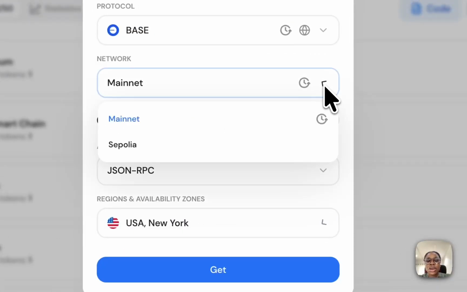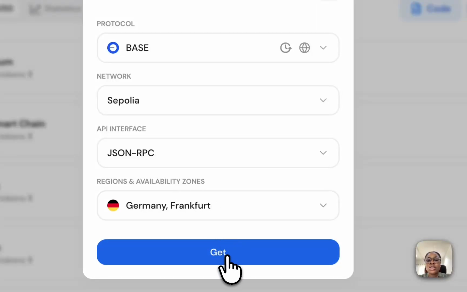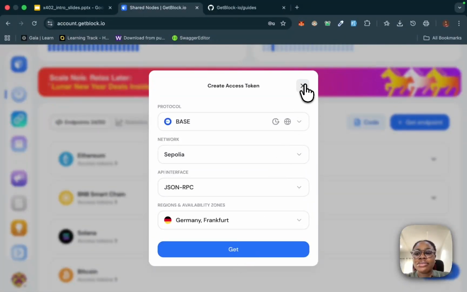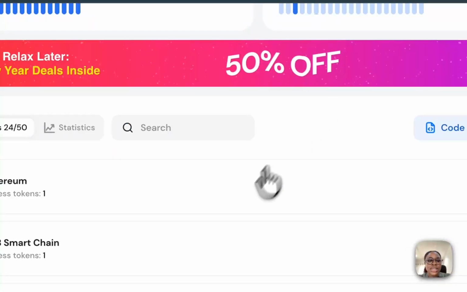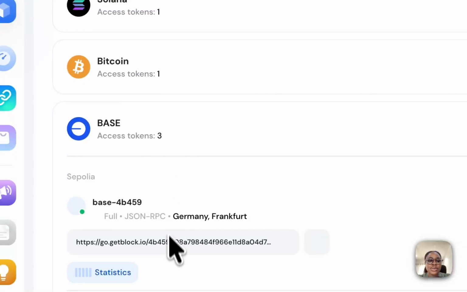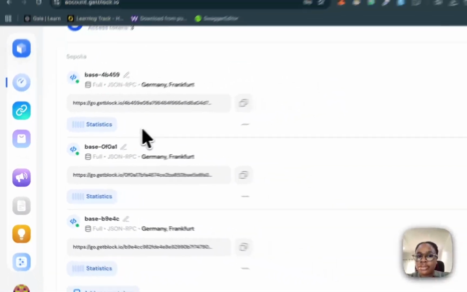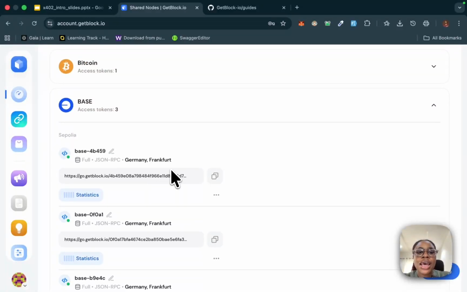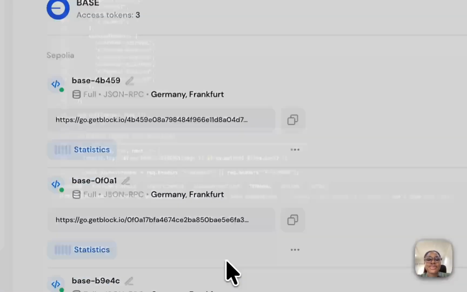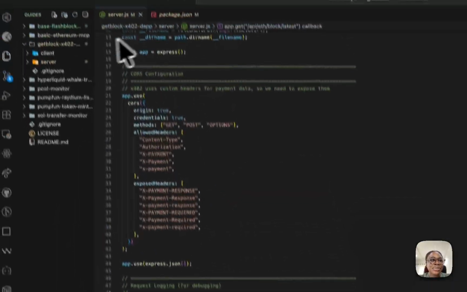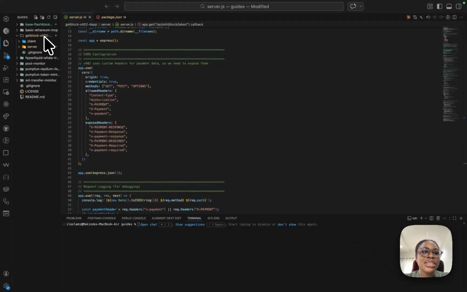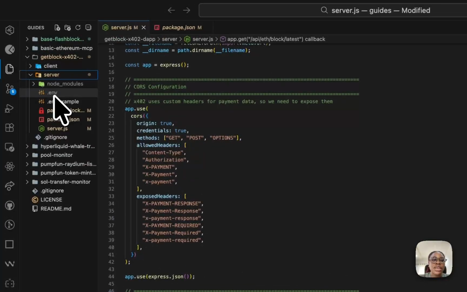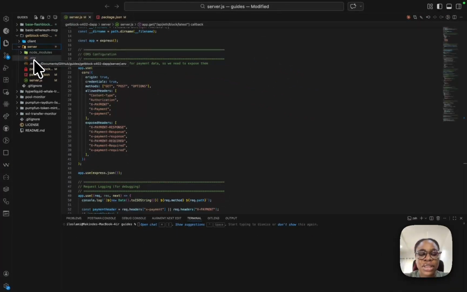But for this tutorial we're going to be using the Sepolia network. You click on get, and you get your access token like this. So here is our access token. After you've cloned the guide repository, navigate through it and save your access token in this .env file. I want to ensure that you save that.